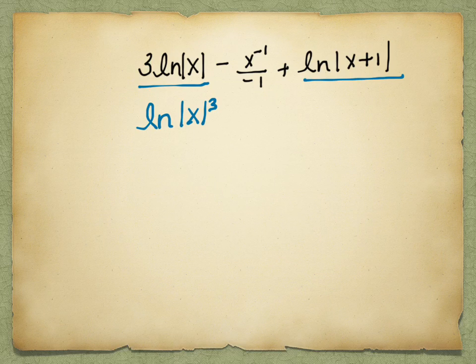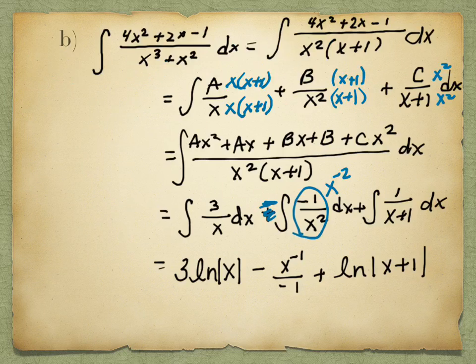While we are here in the middle, what can be combined, or what can be simplified by negative x to the negative 1 over negative 1? Yeah, plus 1 over x. Much nicer. And then I've got my natural log of absolute value of x plus 1 at the end, and I've left something off. I need a plus c. We'll get that back in there. We'll even fix it over here.